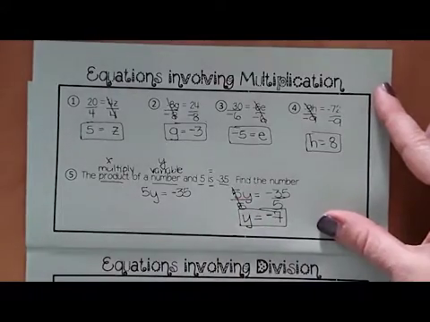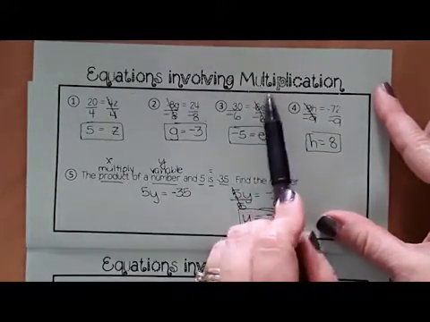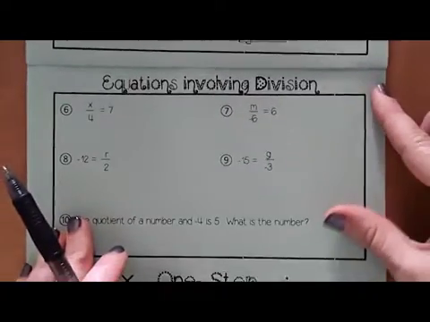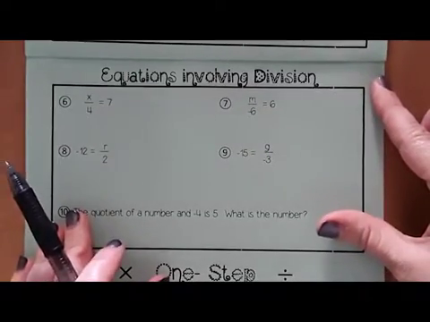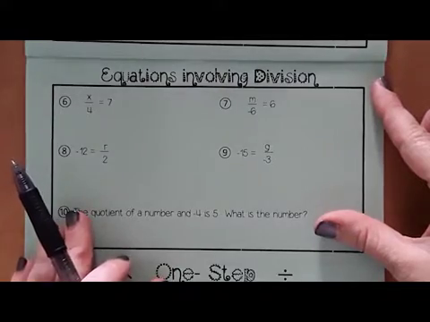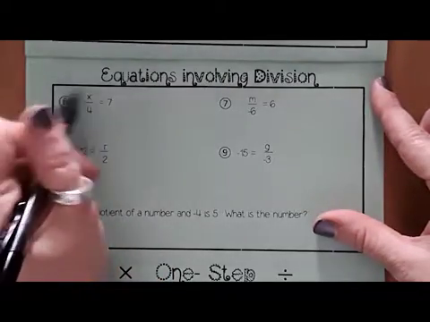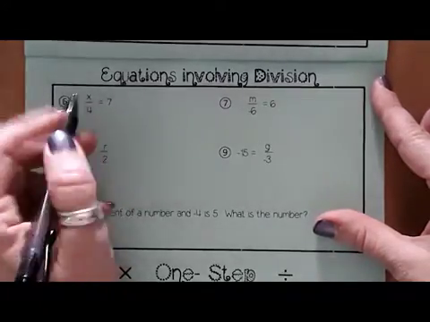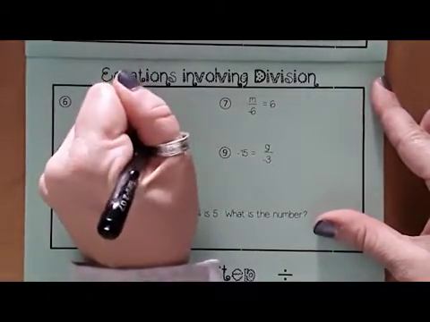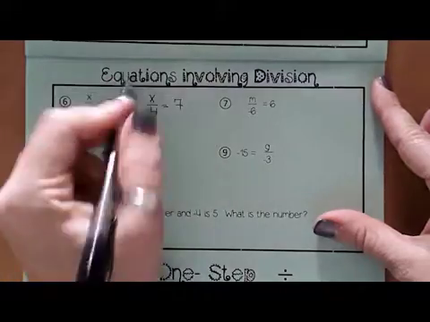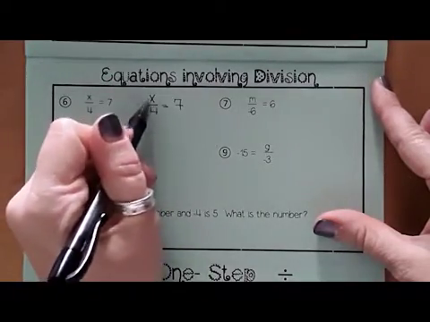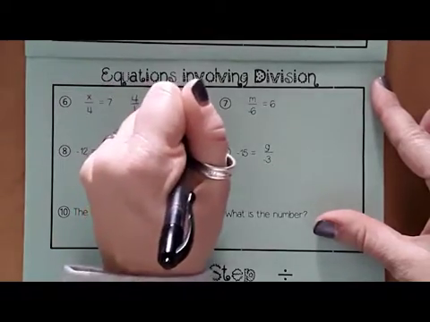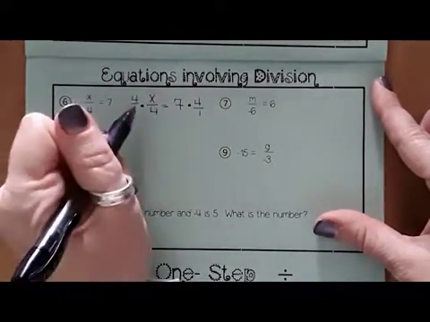All right, we talked about multiplication, which the opposite was to divide. Now let's talk about division. And the opposite of division is to multiply. All right, so if we look at number 6, I'm going to give you an explanation of how they're doing this. They have x over 4 equals 7. The idea to get your denominator away from x is meaning to multiply 4 over 1 by both sides, okay?